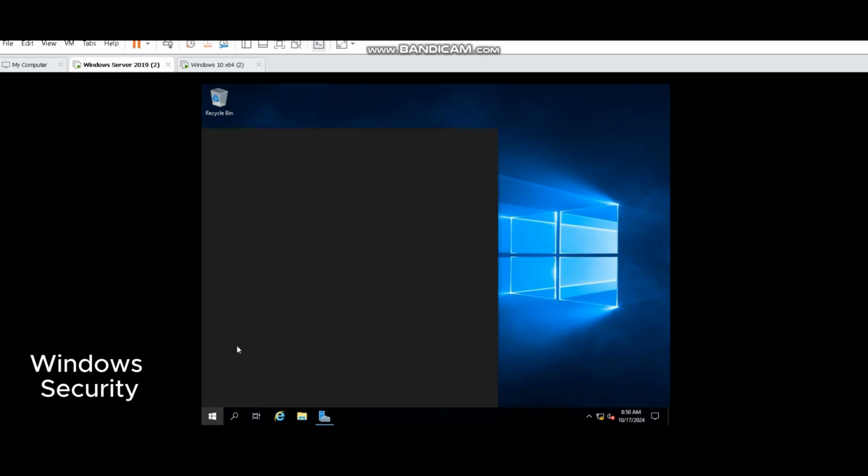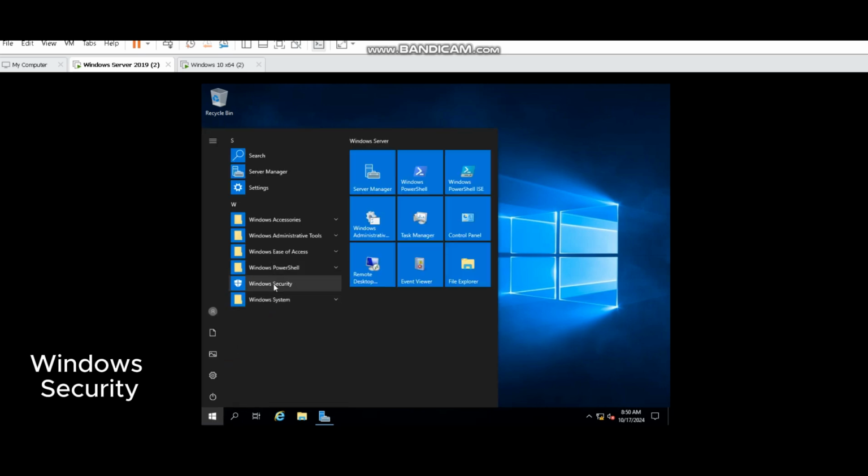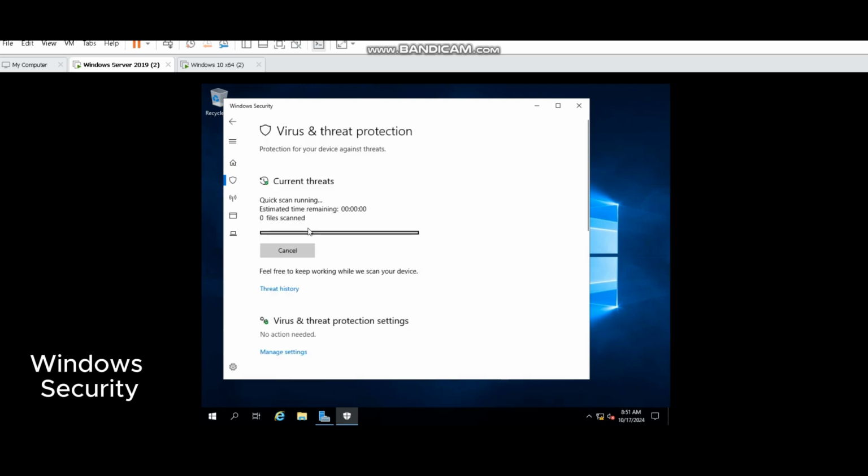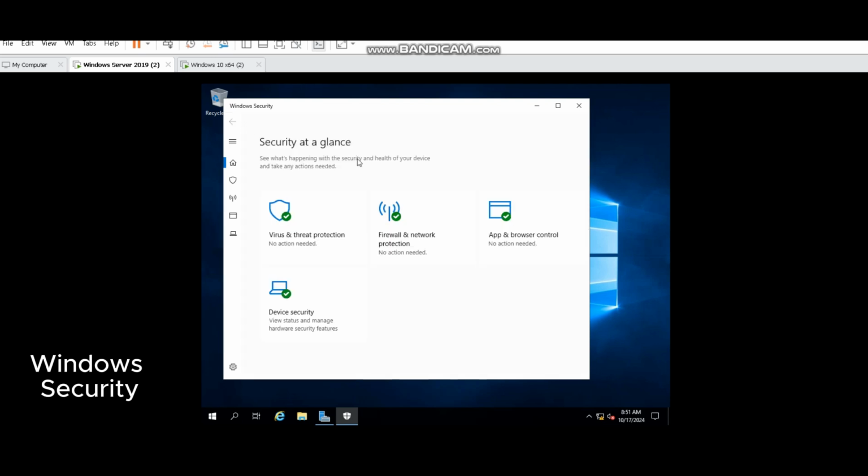So for the Windows Security, we just need to check if our Windows is protected. So let's go to Windows Security and then check if everything has a green check. We can see if there's a threat in our system, like virus or malware.